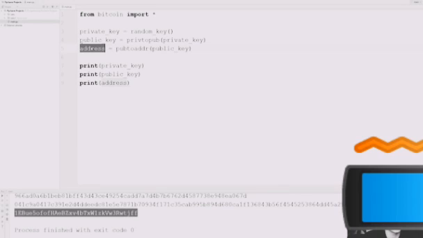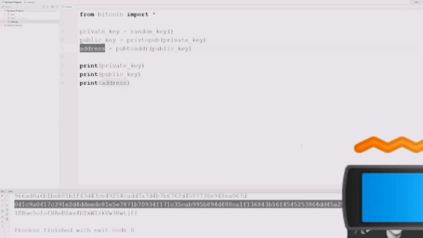Then you can use private key priv to address like this. Or actually, let's do public pub to address. So you can actually use your public key and convert it to a Bitcoin address like this, and then you can print it out.